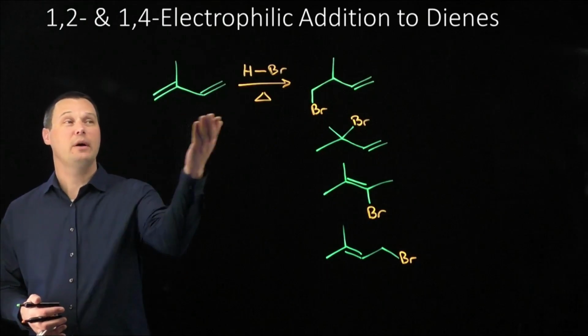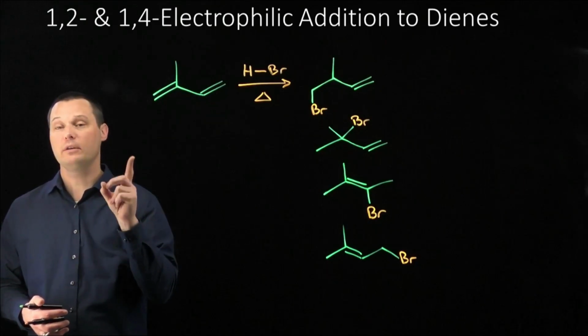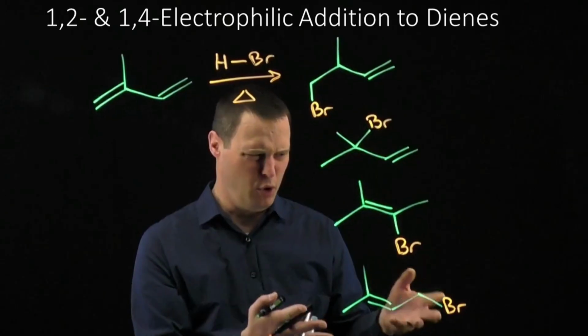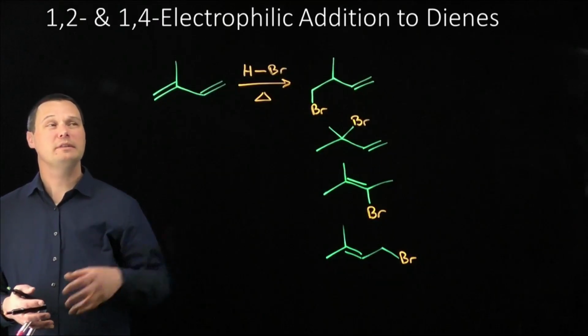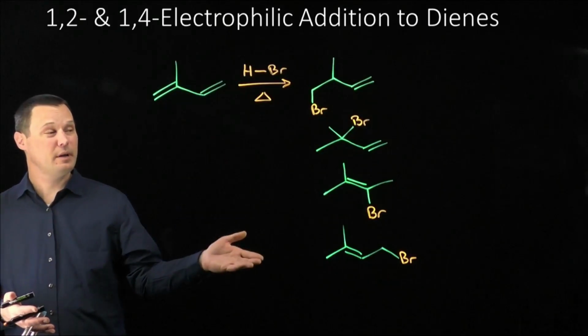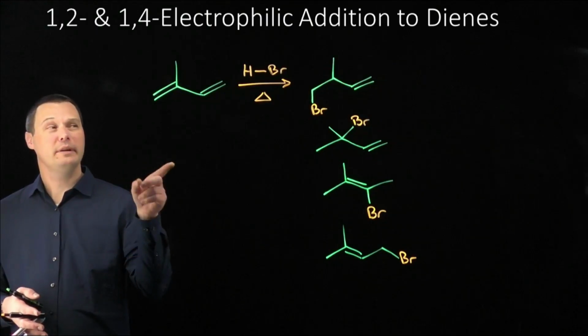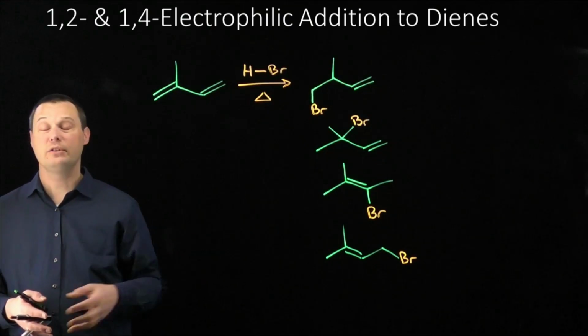Most exam questions about conjugated dienes boil down to one question. Where does the bromine go? In this video, I'll walk you through a worked example. We'll see how two of these can be eliminated fairly easily, and the one place to look so you can find the right answer in under 10 seconds.